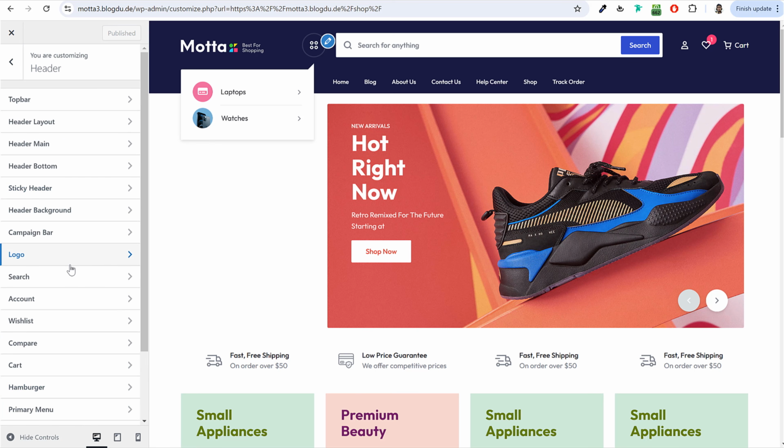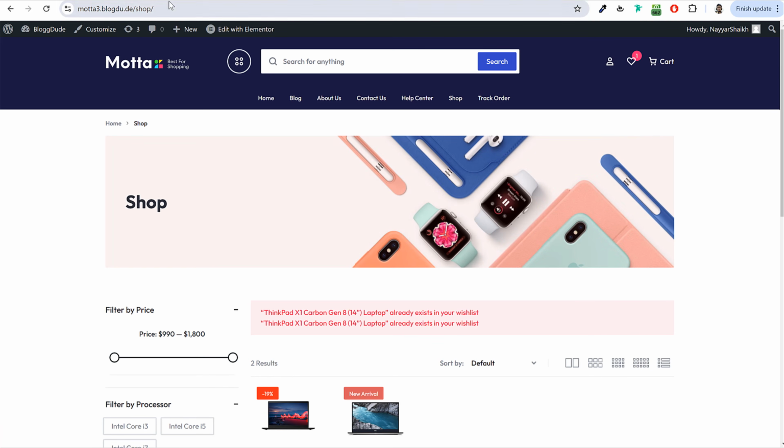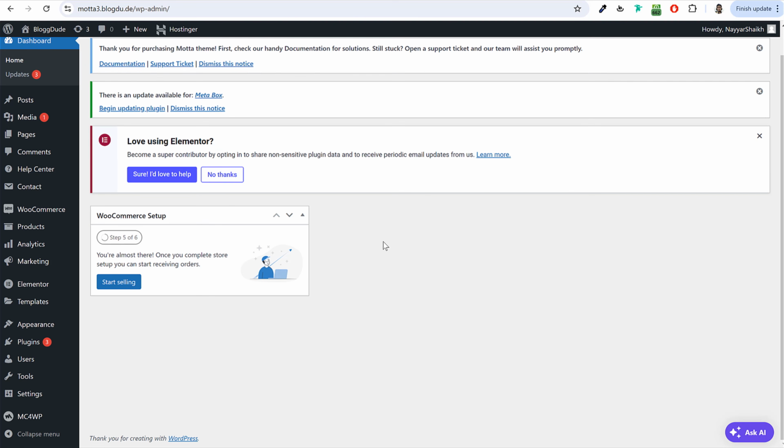There are many more settings. You can just go through this. Hopefully this will help you, but I think we are wasting a lot of time over here. So I'll just finish this. Finally, pop-up. Let me show you how we can build pop-ups. Again, we are not going to waste a lot of time. I'll just show you how to do this.